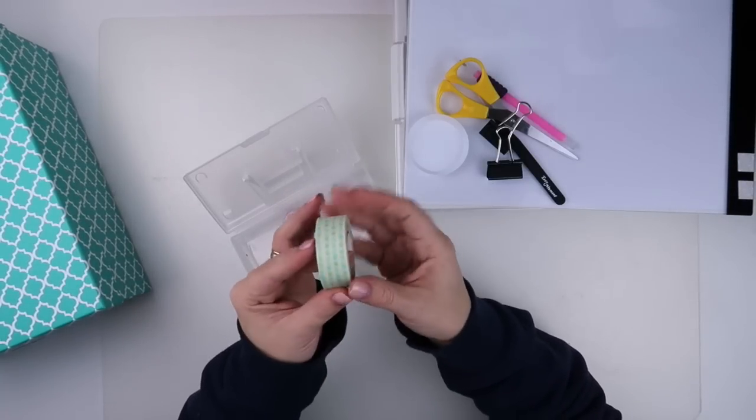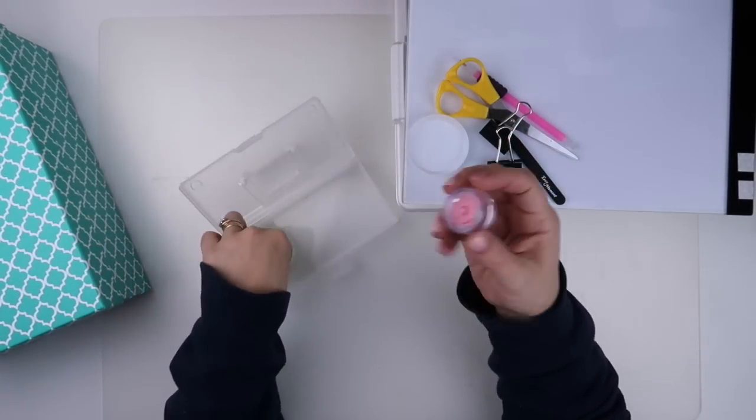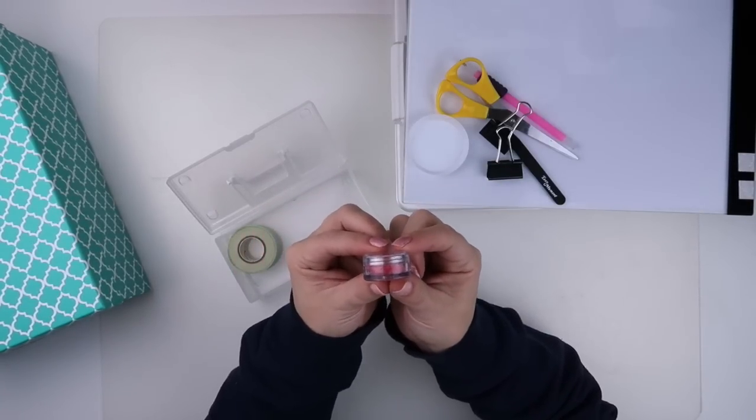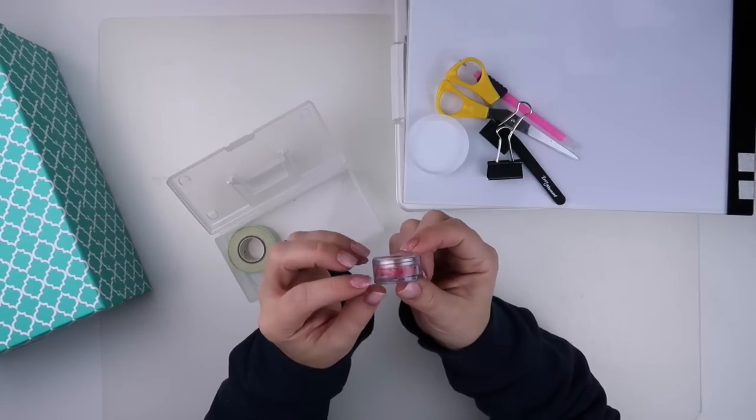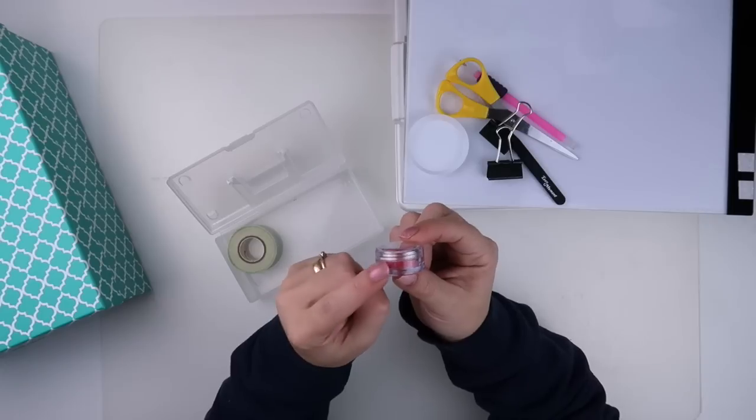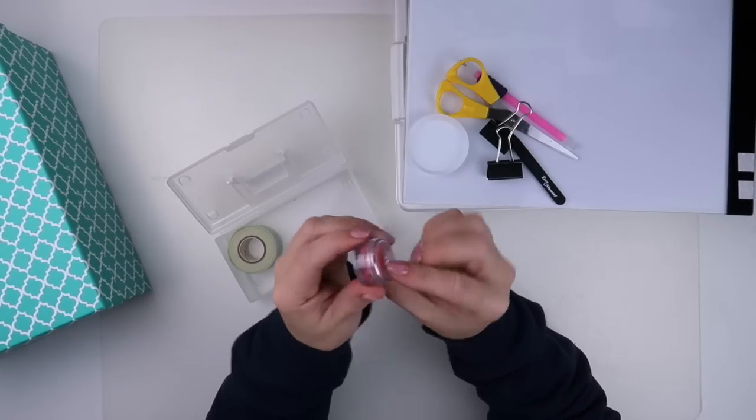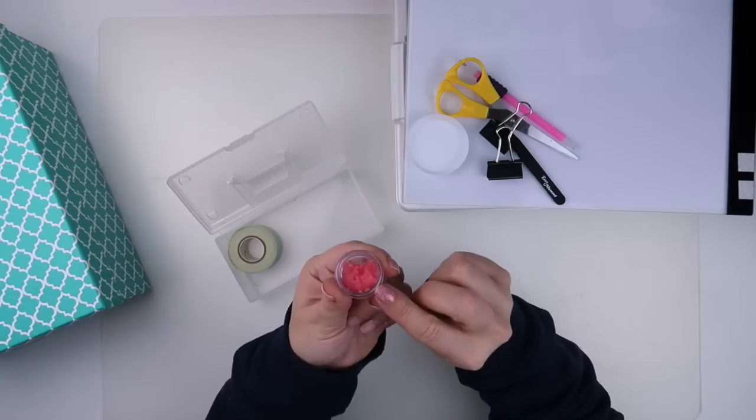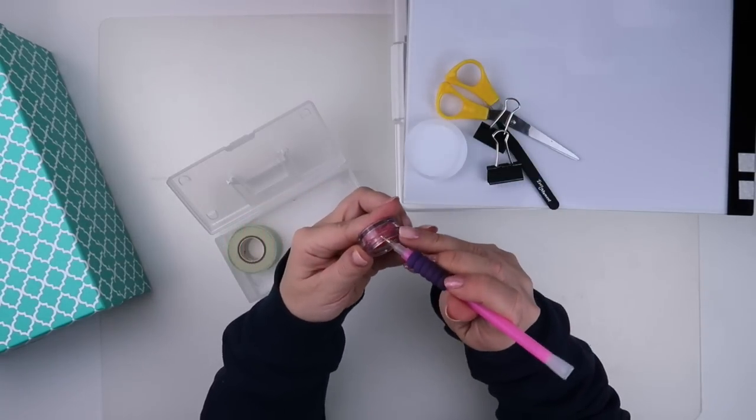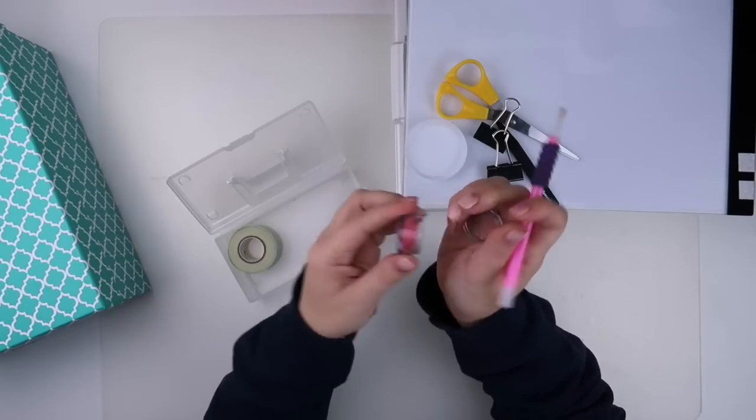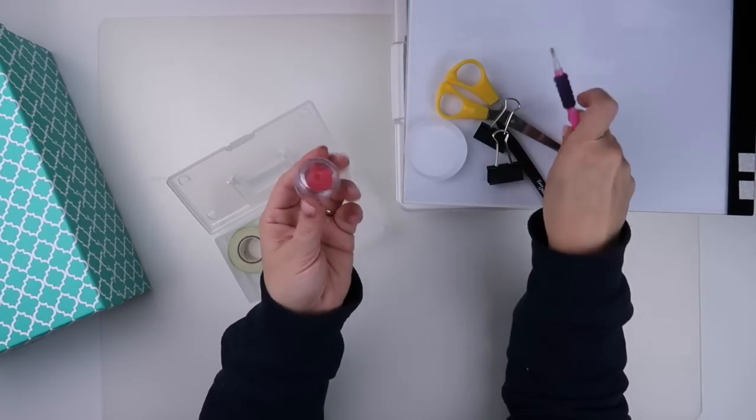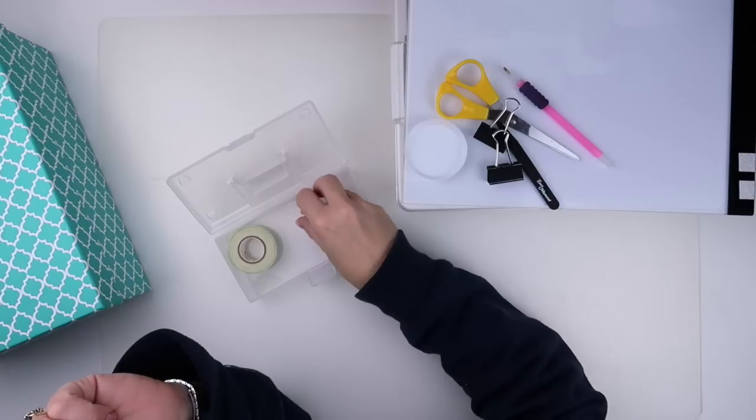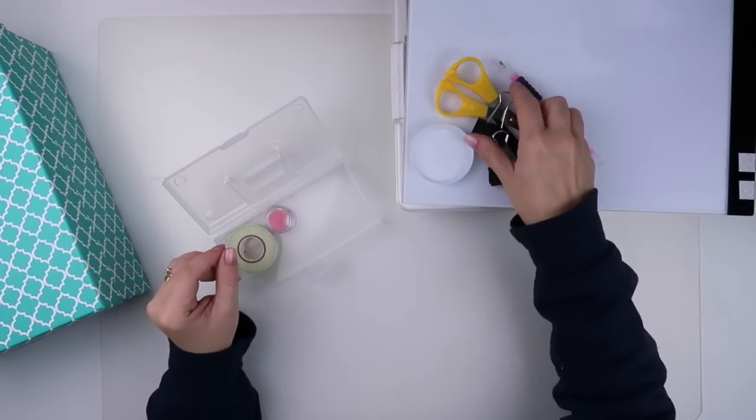And then the last little thing in my toolkit is just a little pot. You can probably get these for makeup. I used to have little beads in it for scrapbooking. Empty out a lip gloss container. I find this handy because I put my wax in it. So this is one of the small things of wax and I'm still going. But I find this is quite handy. I can just push my little wax in and then seal it up. That would definitely be a want, not a need. You could just have your little plate of wax floating around in the bottom of there. So that is the tools that I have. There are many that you can buy.